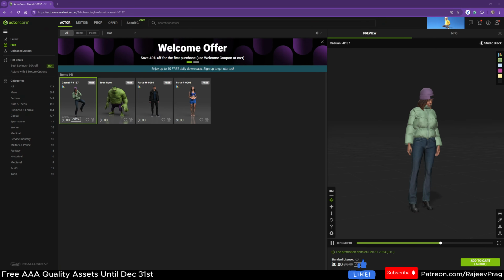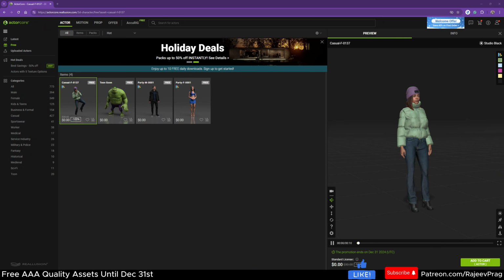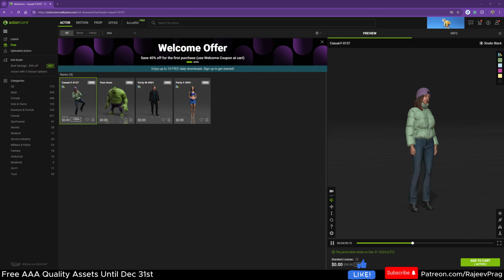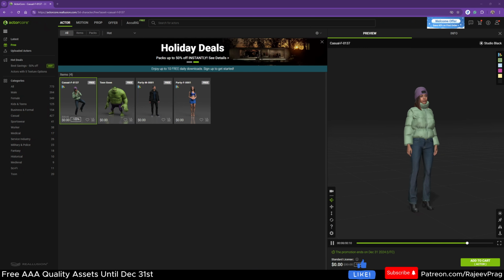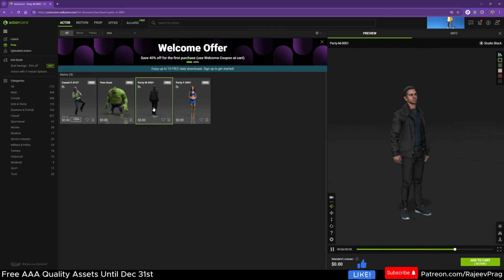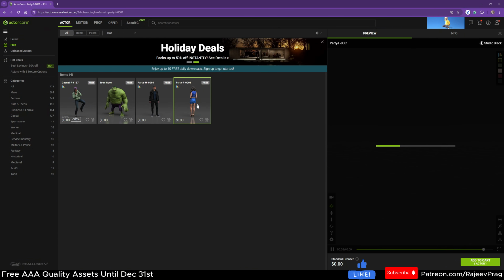Alright folks, I hope you find this video useful and go download these 4 assets for free today. Make sure you create an account with ActorCore before you're able to actually download these assets and save them to your inventory. Even if you don't use these assets now, you never know when you will require an asset like this in the future, so it's always good to just download it and hold it in your profile, and when you need it, it's always there for you.